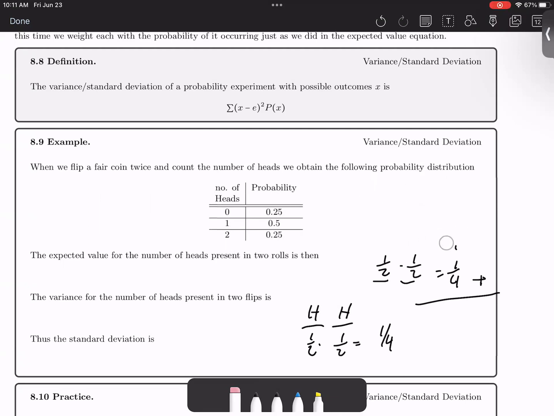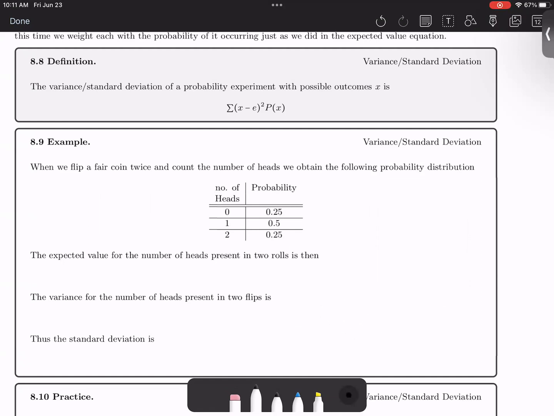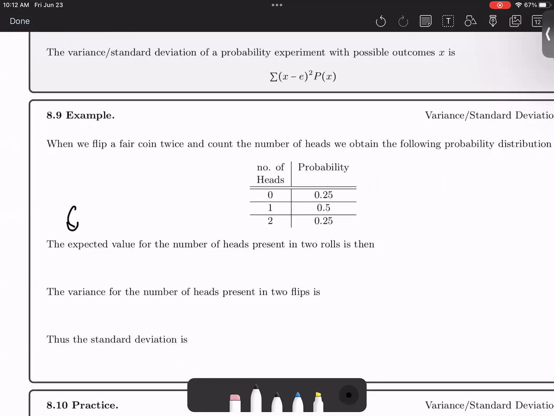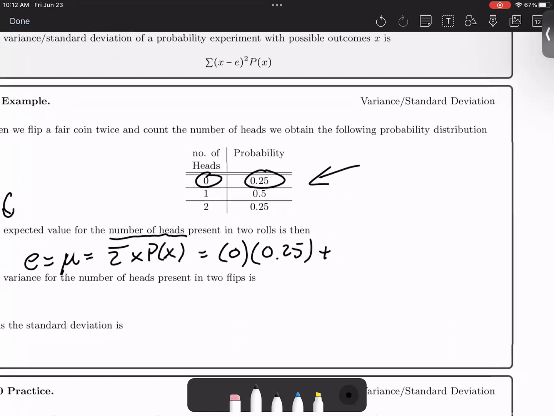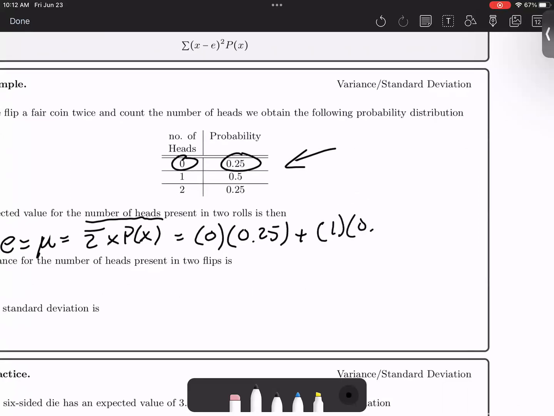You don't have to go through with that if you already have the probability distribution, because let's remind ourselves of that expected value equation again. This part here asks us for the expected value. The expected value, or the average, is the sum of the events multiplied by the probabilities, and that's exactly what this table gives me. I'm finding the expected value for the number of heads. So the first event that could happen is I could have 0 heads. The probability of 0 is 1/4. All right, so we should be good at finding expected value at this point.